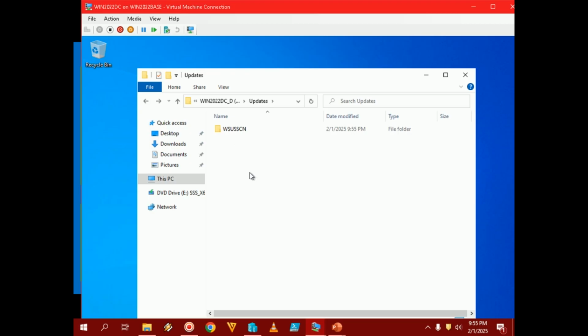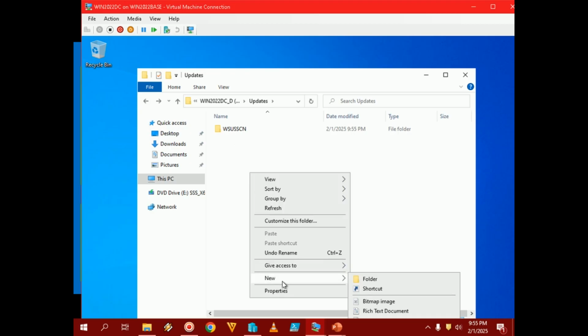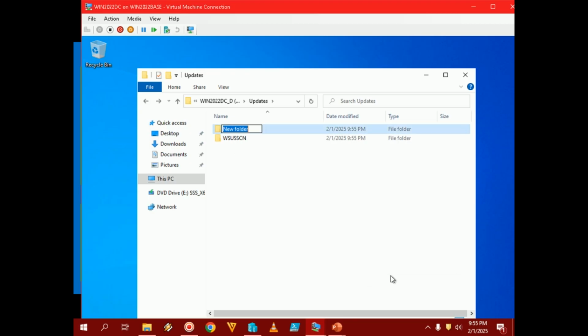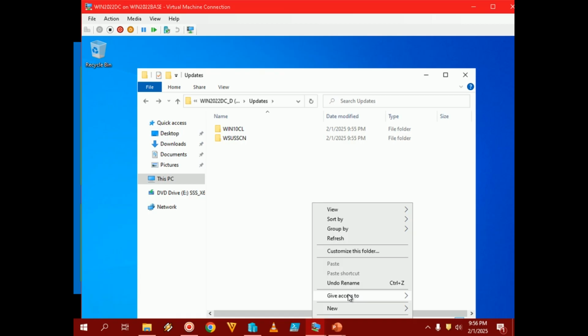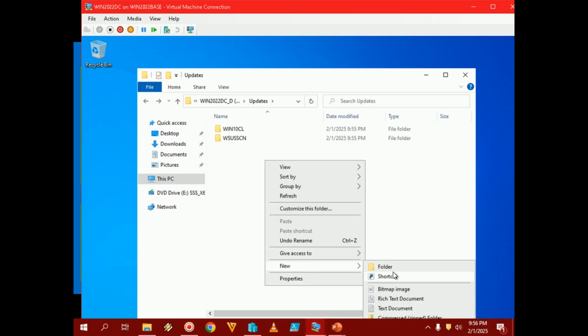We will use all those folders from the next step onwards. Then Win 10 CL, and one more thing, Win 11 CL.